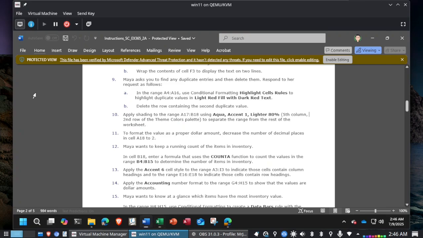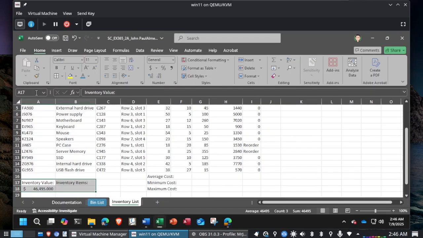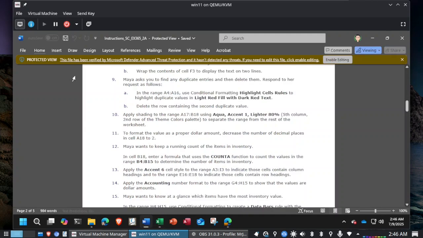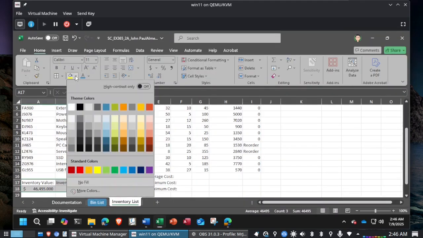And again, they're asking us here, apply shading. Now to find shading, it's in the Home tab font group, but it's under a different name. It's actually called fill color. So the fill color here is Aqua Accent 1 lighter 80%.